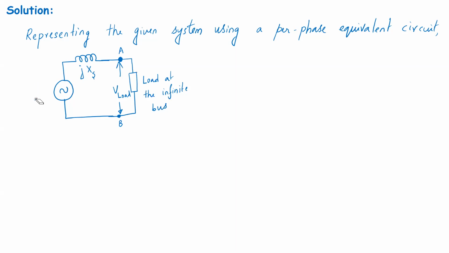Coming back to the pictorial representation, here I have the internally generated EMF. Let me draw this symbol a little bit closer. This is a vector, which means there is a magnitude and an angle, and the angle is nothing but the power angle delta. Then, because the stator winding resistance is neglected, the series impedance gets modified into a synchronous reactance. I am just going to mention that the stator winding resistance is neglected.